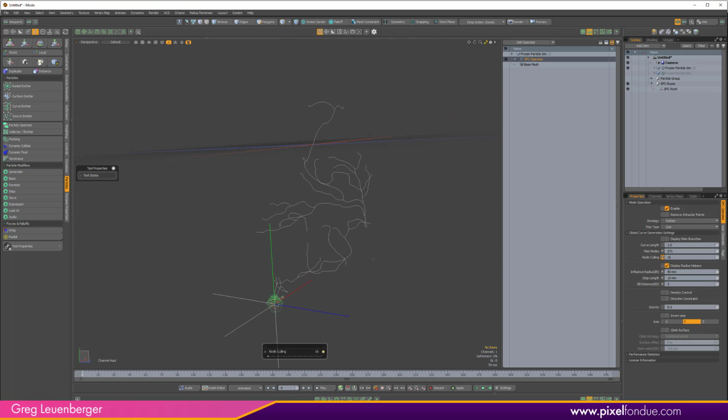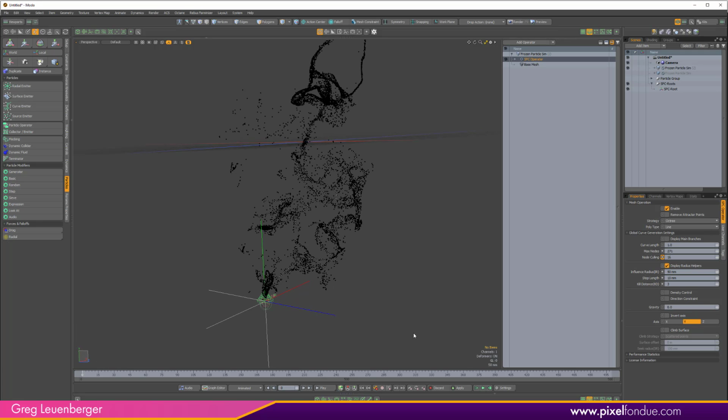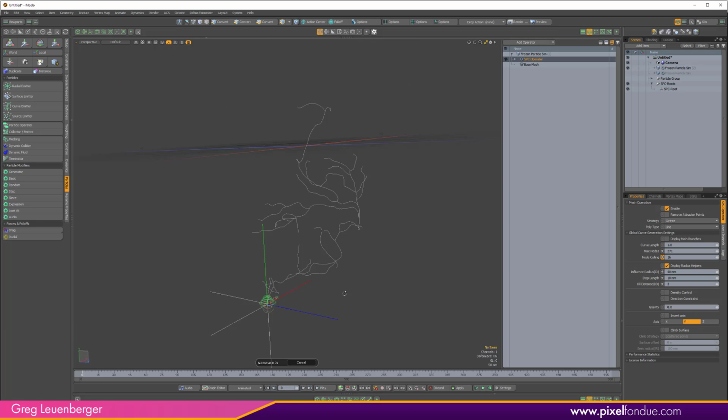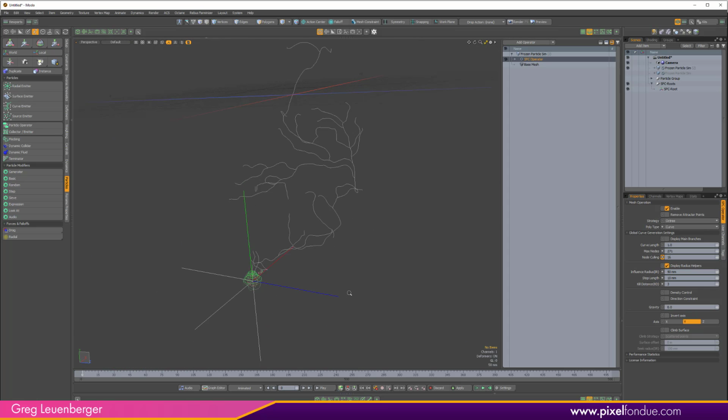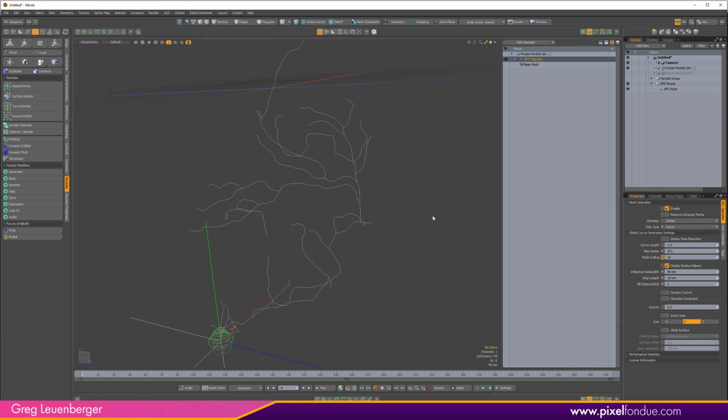I likey. Okay. So here we have all these points still, but we have just these curves growing in there. And I'm actually going to change these from polytype line to curve. And so these are just standard MODO curves now. And then I need to extract these from this mesh, but I want to do it procedurally. I don't just want to copy and paste and freeze this and copy and paste the curves out because I want to keep this scene procedural in case I want to change something.